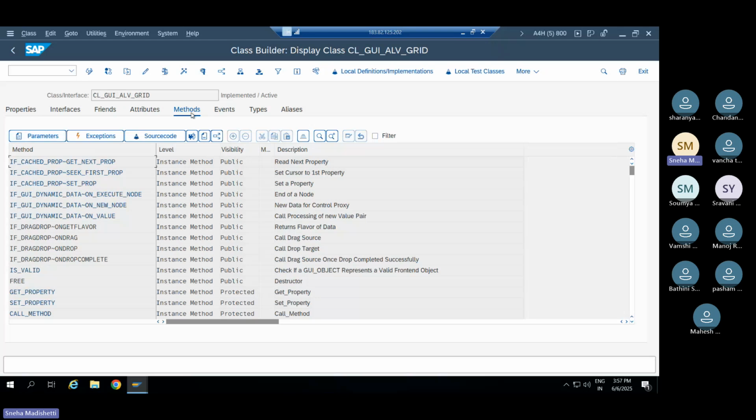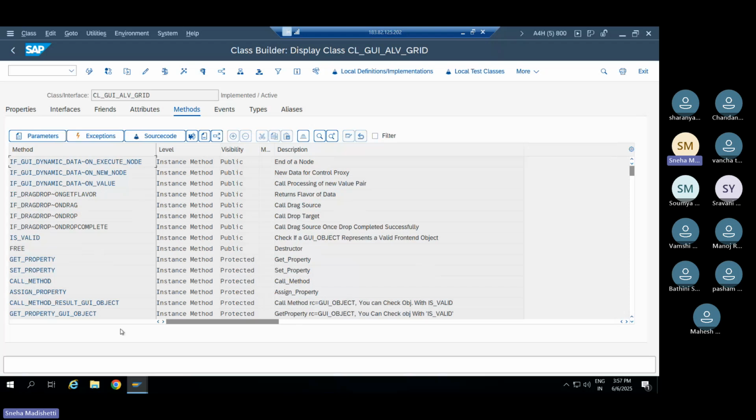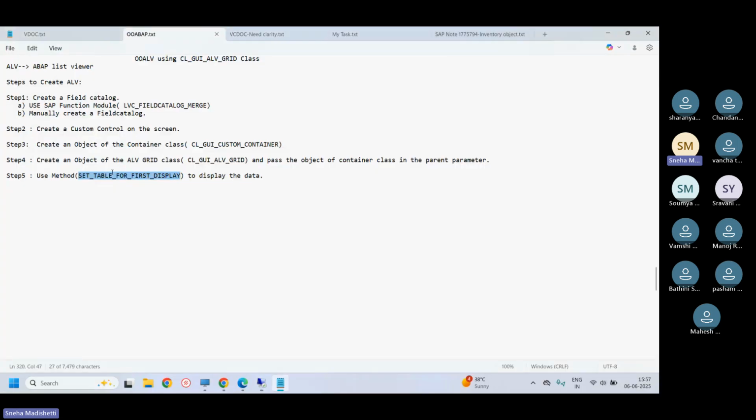So where are the methods? Under the methods tab, we have methods, right? In the same way, if I want to display ALV format in object-oriented ALV, we have the method set_table_for_first_display. But this exists in this class, CL_GUI_ALV_GRID. So already the method is there, the method logic is there in this class.